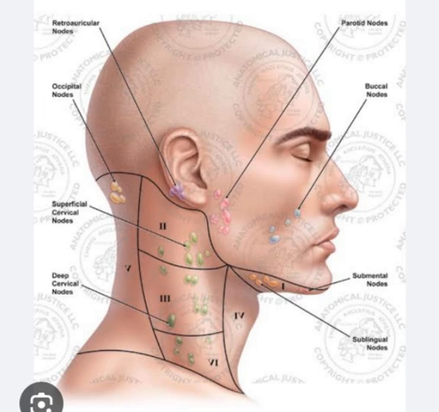Level VIA. Anatomy. Level VIA is bounded superiorly by the inferior edge of level IB and inferiorly by the superior edge of the sternal manubrium. It is bounded anteriorly by the skin and platysma, posteriorly by the anterior surface of the infrahyoid muscles, and bilaterally by the anterior edges of the SCMs. Drainage. Level VIA drains the integuments of the lower face and the anterior neck. Associated primary malignancies. These nodes most often contain metastatic deposits from malignancies of the lower lip and soft tissues of the chin, such as advanced gingivomandibular carcinoma.